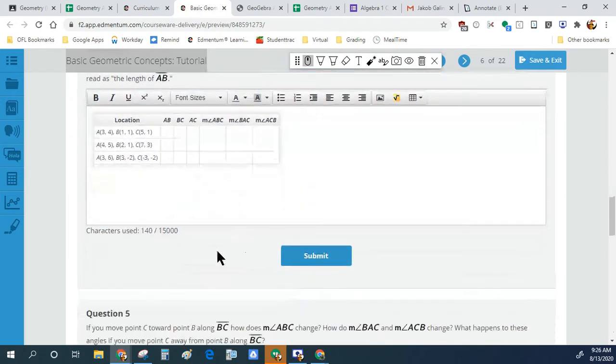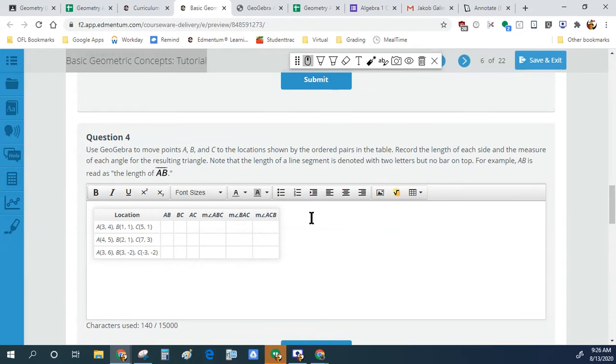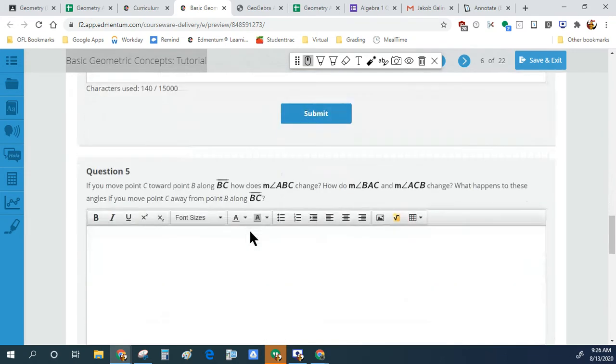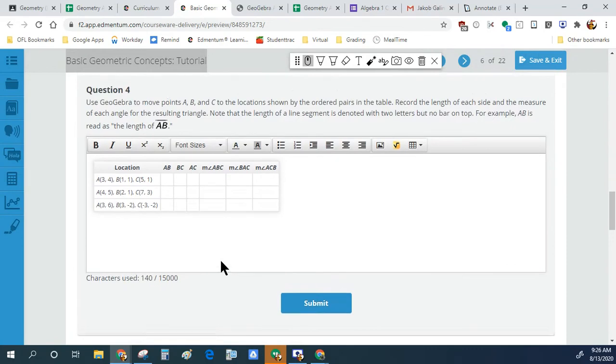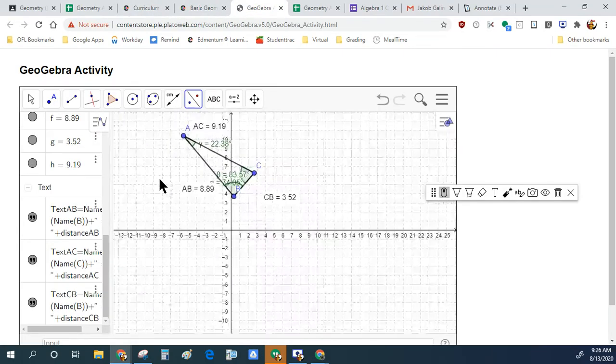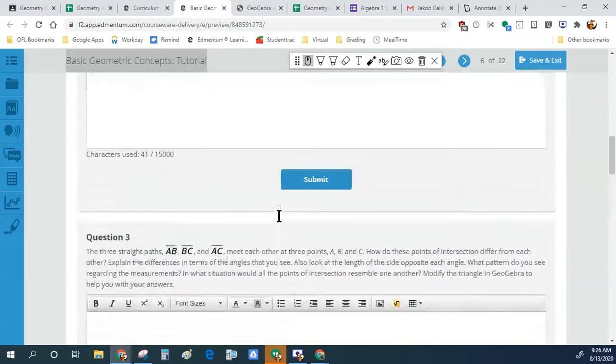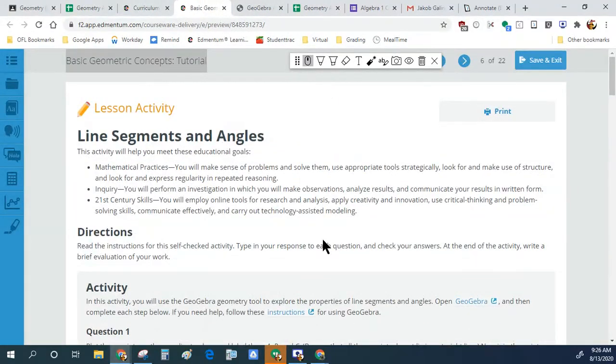Cool. So here, what they're gonna want us to do is we're gonna start a brand new GeoGebra. So use GeoGebra to make these points. We want to make them on these specific sides, and they want us to measure the angle and everything. So what we can do here, I'm going to start a brand new GeoGebra. So I can just go to the top of my screen, click, where's GeoGebra?